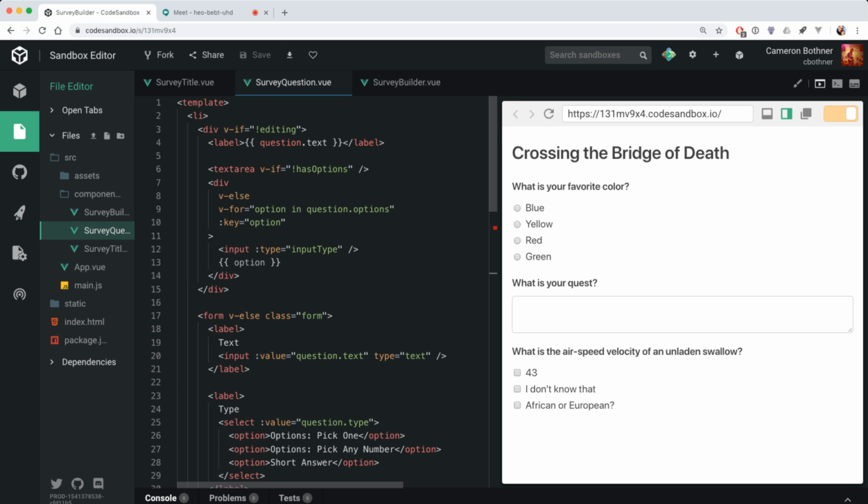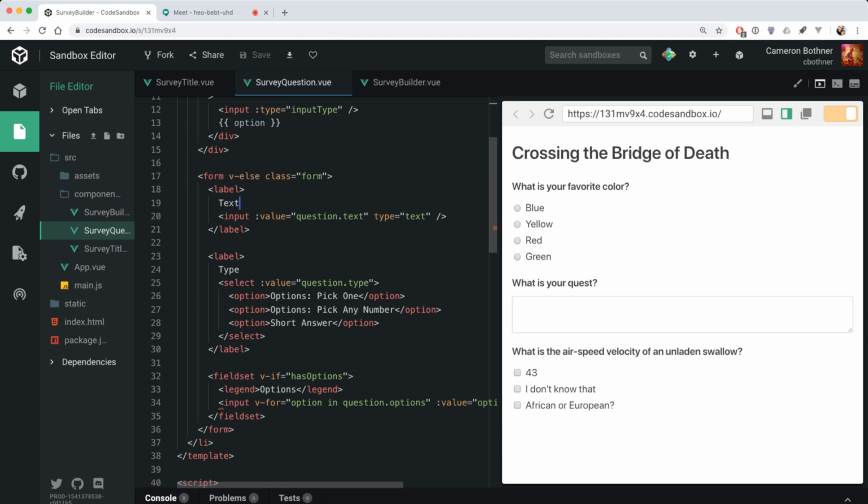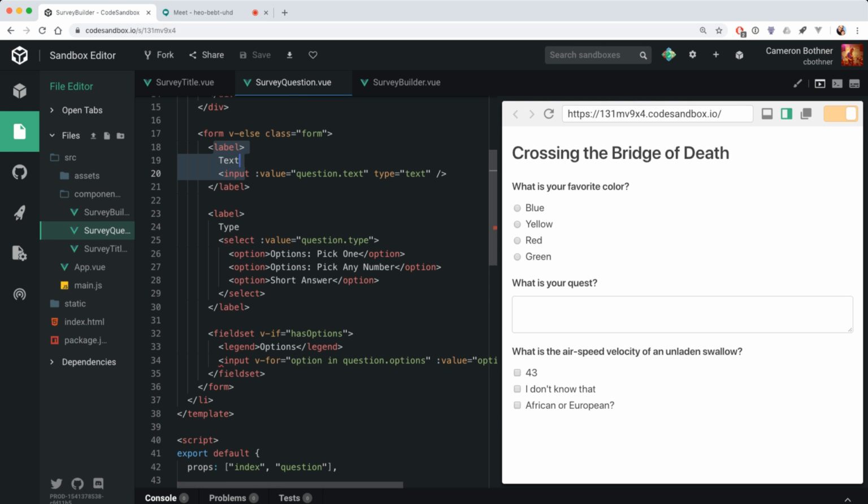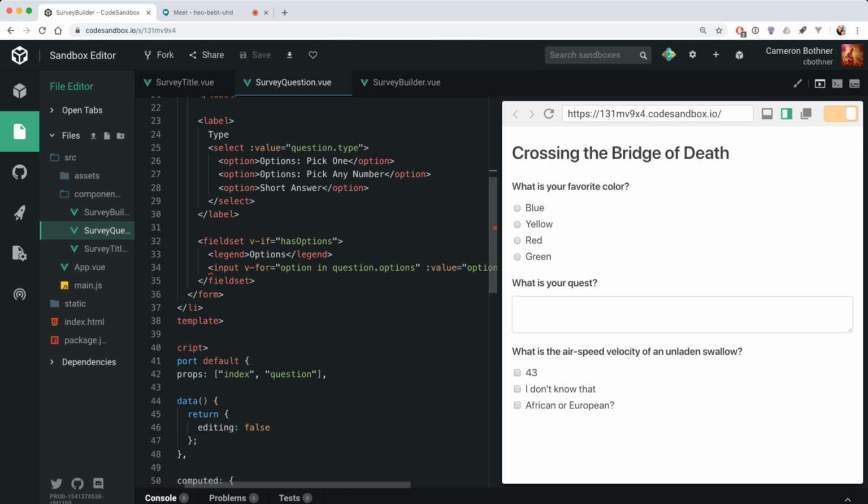This first blob here, this div with the label in a text area and a conditional list of options, is what we had done just to display it. And then we had put that all in a v-if not editing. And we've got a form down here, v-else, and the form has a label for text and type and options, which isn't being visible right now.